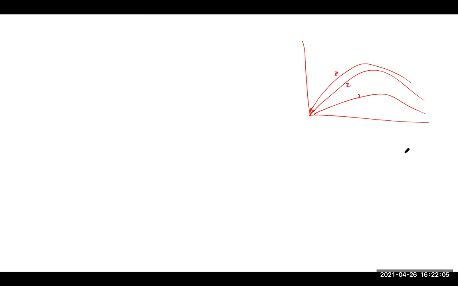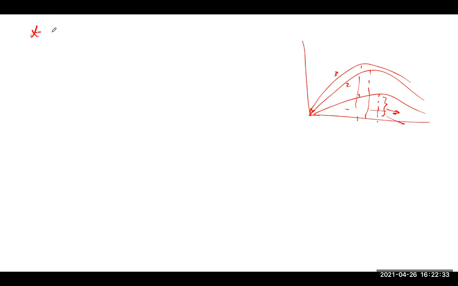Okay, sometimes you will be given a graph with different values for activation energy, like this one. We have different reactions here. This is 1, 2, 3, and which one will be the fastest one? Which one will be the slowest one? Okay, the fastest one will be the one with the lowest activation energy. If we start from the reactant, the activation energy is this one, this one, and this one. So the one with the smallest value for the activation energy will have the highest rate, so 1 will be the fastest one.